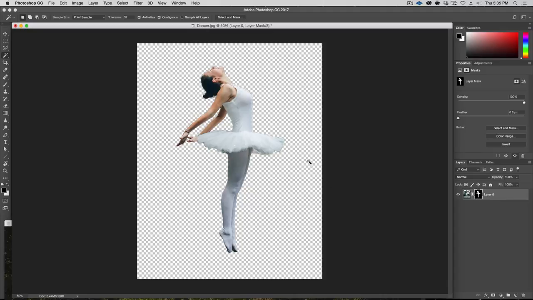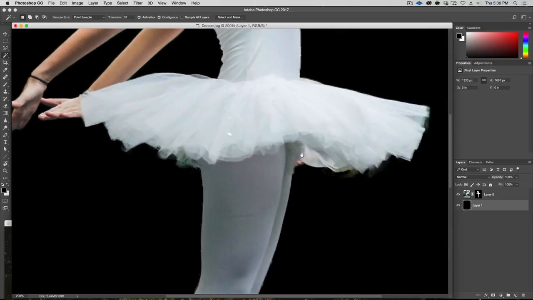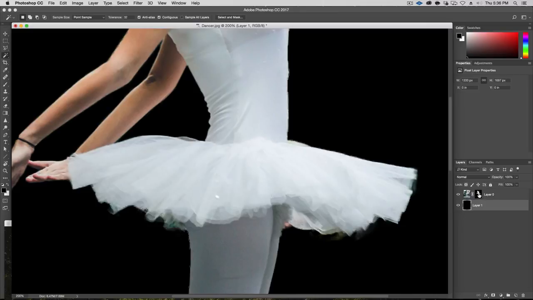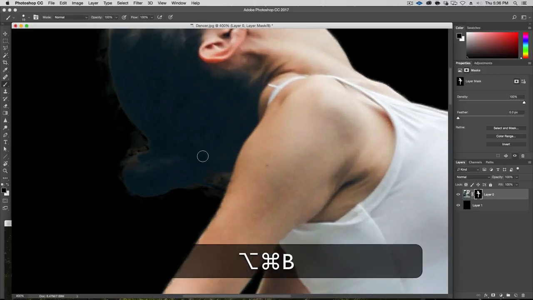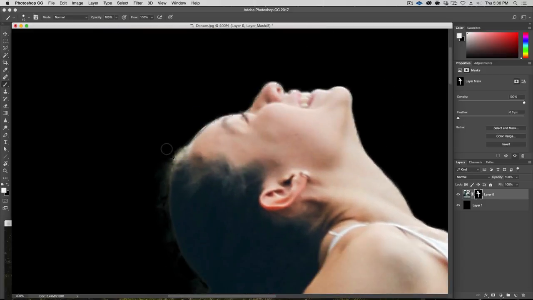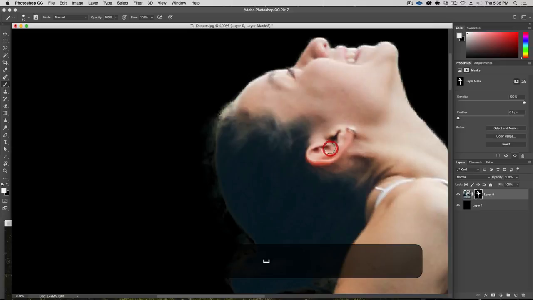It's a little hard to see on this checkered background, which is why I usually don't use it. But in this case, I'm going to create a new layer, put it right behind it, and fill it with black, so I can really see what we're dealing with. So I have some green here, some weird skin tone here, some green here. What I do in this case is try to get rid of most of that or all of that, but I have a little problem here with the selection. So let's clean that first. Brush and white, and let's just shift-click this in here. Sometimes the edge gets a little rough, especially when you have such a busy background. That tool has a hard time determining foreground from background.